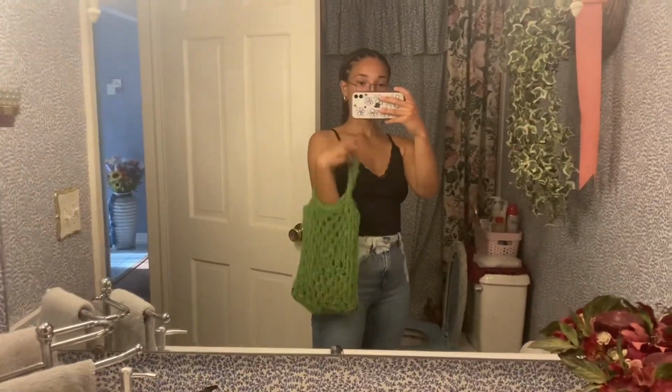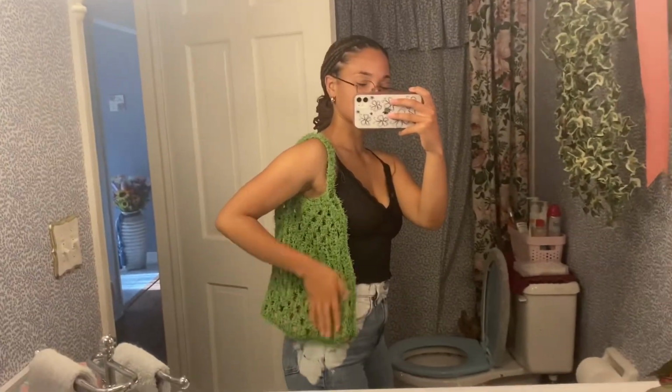Okay, you guys, so I made a cute little outfit. It's just some Birks, these pants, this little tank, and then I have my grass bag. You can really kind of appreciate it. I think it looks cute. Oh my gosh, I love it, honestly. It's a better appreciation of the outfit. I like the bag a lot. It looks different. I like it.